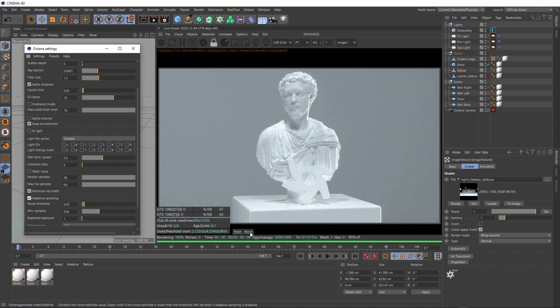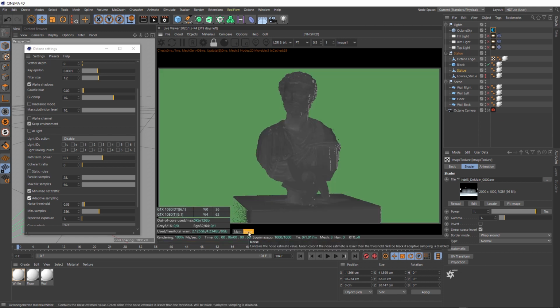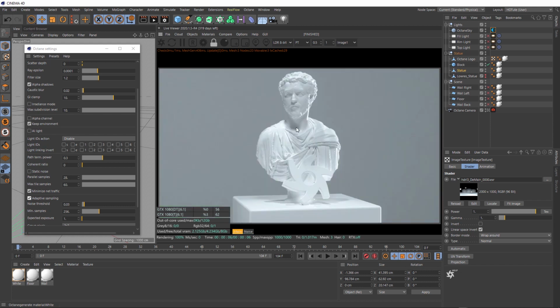And we've also got a new noise tab appearing here, which gives us a pretty funky looking green filter. Basically, these green areas represent the pixels in our scene that have reached a minimum sample value that we've defined by the threshold down here. And when they reach those minimum samples and are therefore determined to be free of noise, the adaptive sampling switches those pixels off or stops them from being sampled any further. So it can concentrate on the areas of the image that still need cleaning up. So basically, it's adapting to the areas of the image that need more time to clean up and to smooth out the noise.